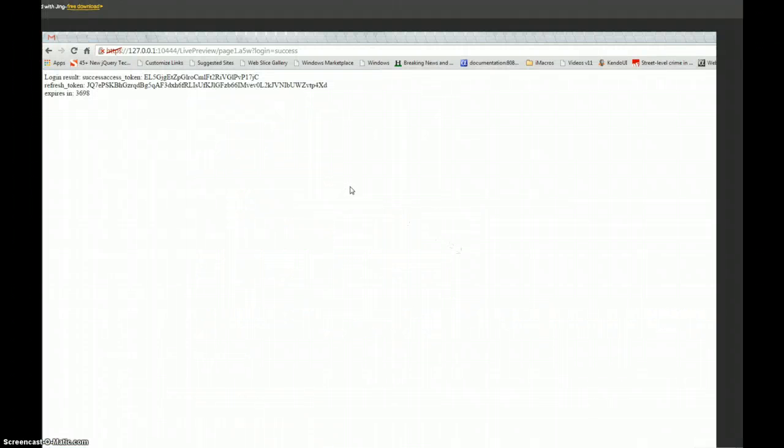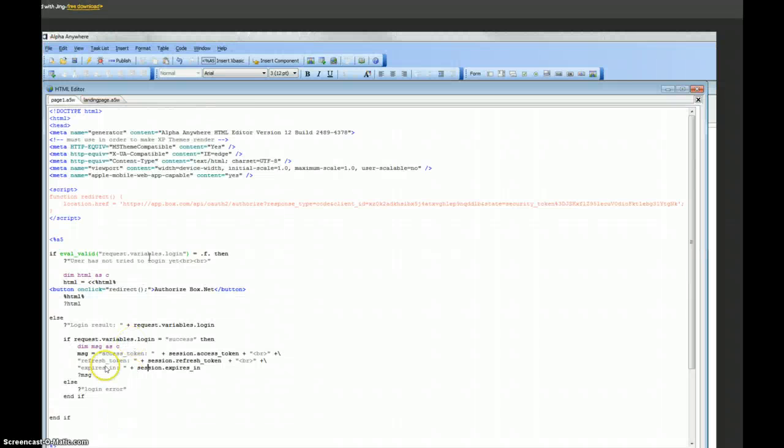I'm going to just back up your stuff a little bit. My access token is right in here. Yeah, it was right in here. So you're actually calling that directly, and I wasn't. I was grabbing the information that was coming back from box.net and trying to do something with it. But now I realize that I don't need to do that at all. So this is a much better process.